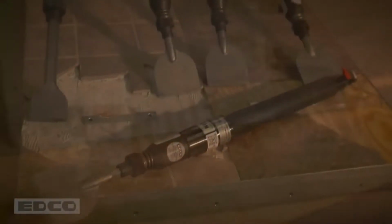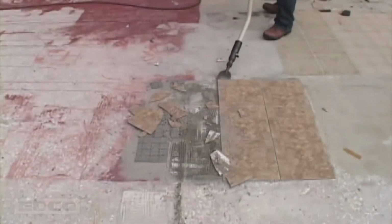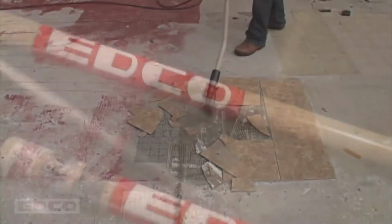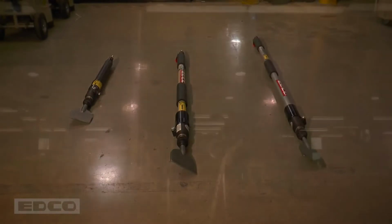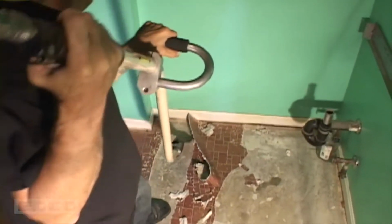This video will show how to operate and maintain EDCO's ALR and Big Stick Chisel Scalers. ALRs deliver 2,500 hits per minute and remove approximately 200 square feet of ceramic tile per hour. These scalers can be made of steel or aluminum and come in 2, 4, and 5 foot sizes. The model ALR-E is ergonomically bent twice, allowing the operator to stand upright while working, eliminating backaches.